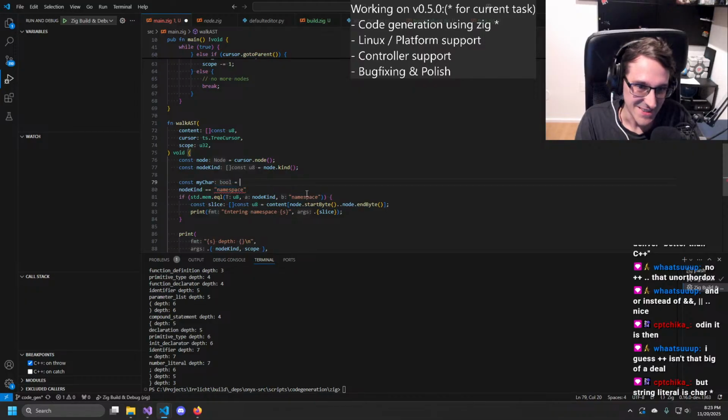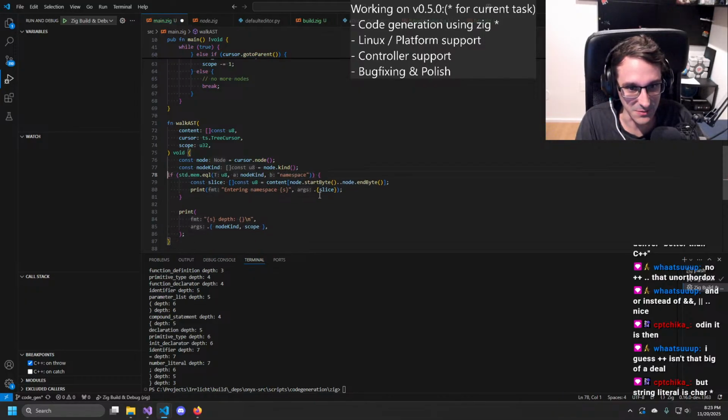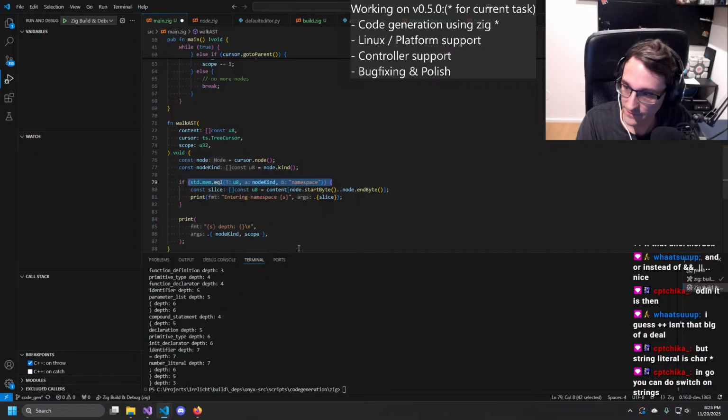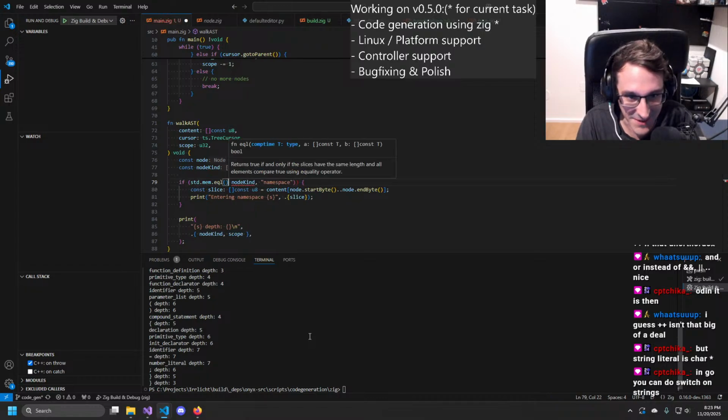But in this case, I don't know. It's 2025, we don't need to make it more complicated, and writing that whole thing is a pain. And then why do I need to give it U8 here? It should know that it's a U8. Why do I need to do that?